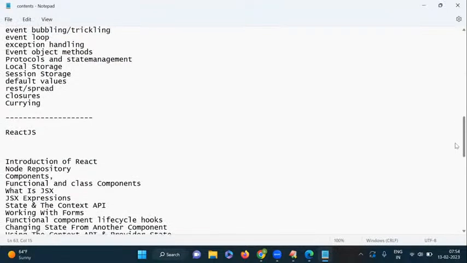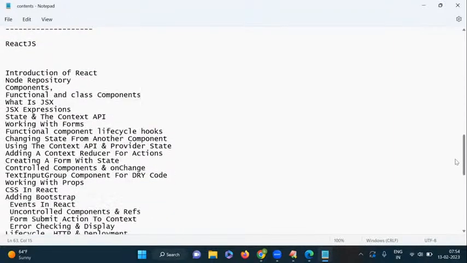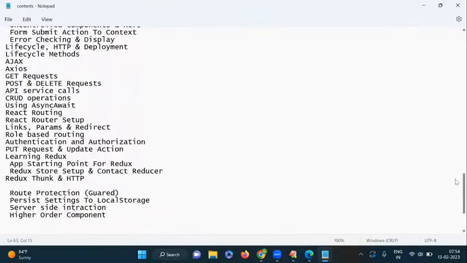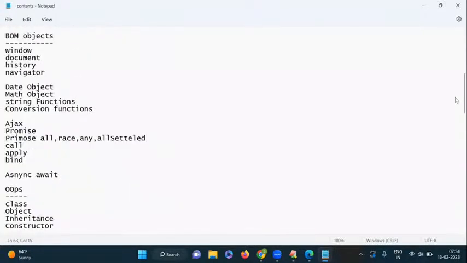After that, we start React JS. These are the concepts for React JS which we are covering here. For JavaScript only, I'm taking around 20 to 25 days. After that, I will start React JS. The total duration is minimum 60 days. Course duration is not 45 days, because we need to cover many topics. Sometimes it may extend to 70 days also, 70 working days.